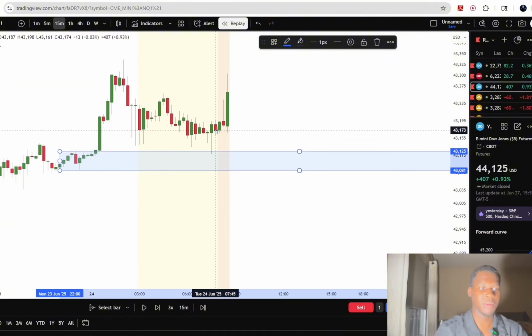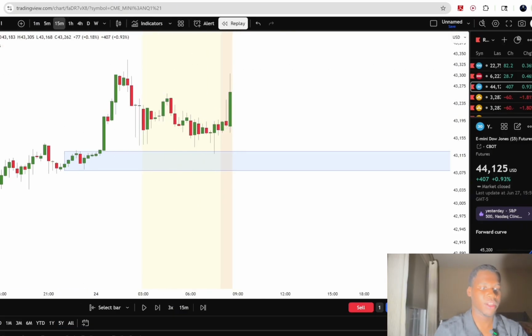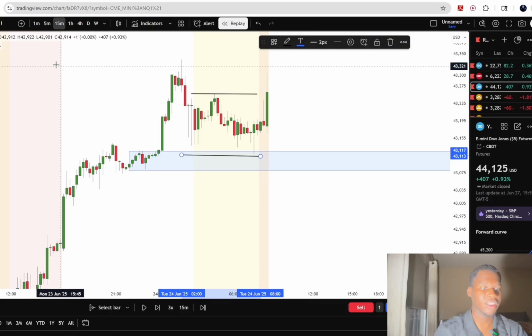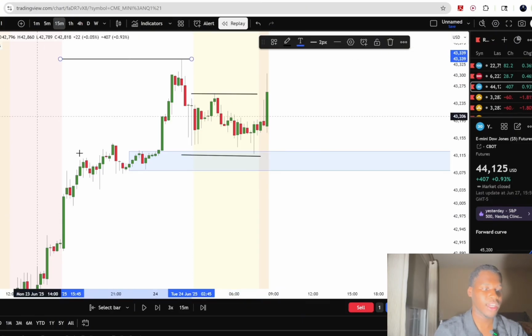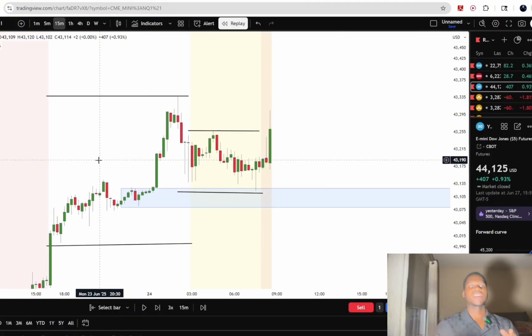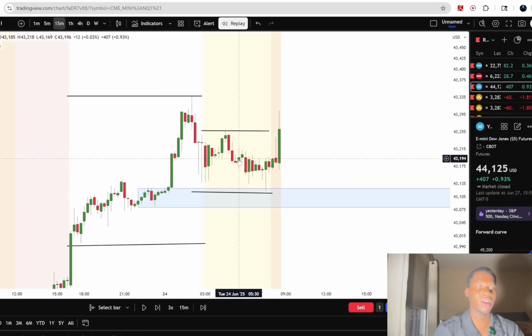First, we see this big expansion move to the upside, but we did take out London high, which is right here. And we have to mark off London low as well, which is down here. We do have to mark off as well Asia high and also Asia low. I almost skipped these steps, but I have to remember. So myself, sometimes I skip steps. I don't go in order all the time, but you guys can see it's the same process. So during New York, we took out London high though. So this is an example where we take out London high, but Asia high is still intact.